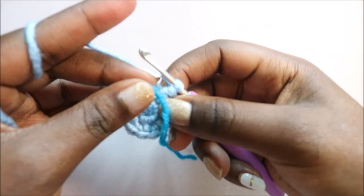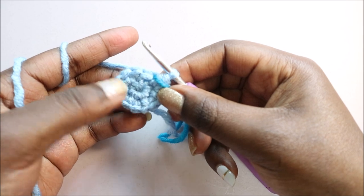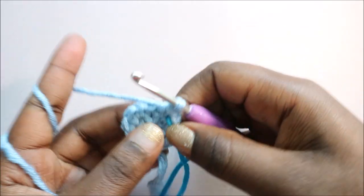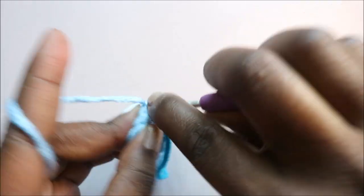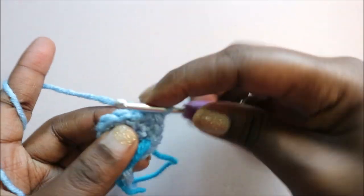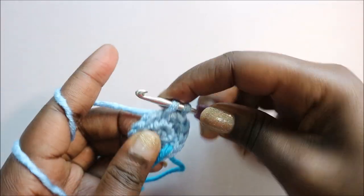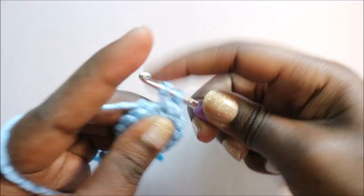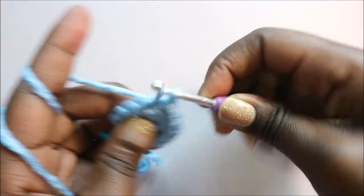After you're done with that, in our third row, we're going to do single crochet in the next stitch, then increase in the next, all the way around until the end. So single crochet in the first stitch and then increase in the next one, 2 single crochet in the same stitch. Then repeat that again. You're going to repeat that 6 times until the end for a total of 18 single crochet.